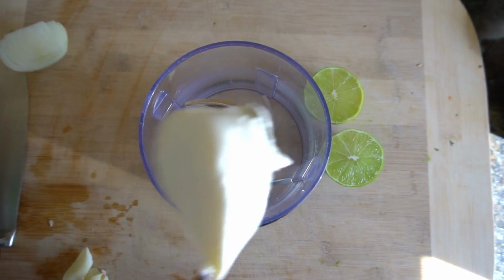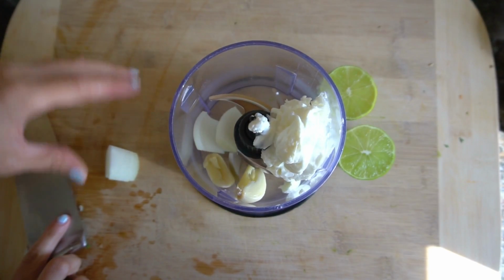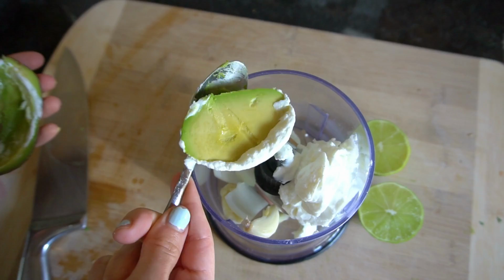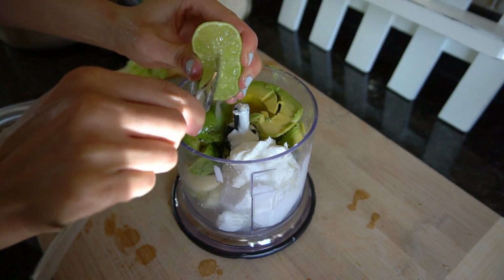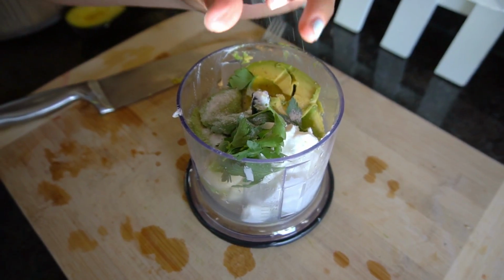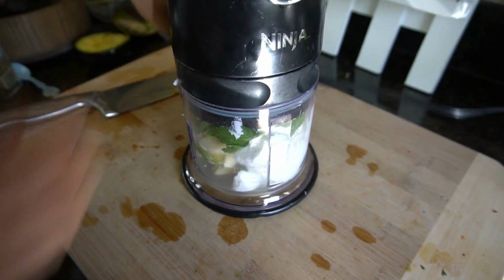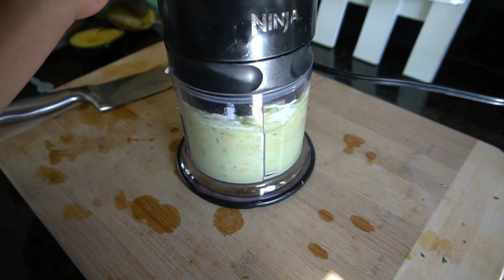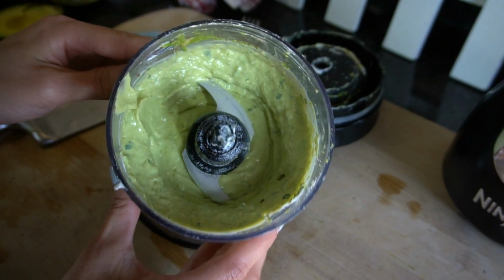Now, into a small blender or food processor, I'm adding some Greek yogurt, some garlic cloves, a couple chunks of onion. Of course, we need some good avocado. Make sure it's nice and ripe and not really hard, otherwise this won't blend smoothly. Some lime juice, some more parsley, salt, pepper, and a little bit of dried oregano. Give that all a nice blitz until it's smooth and creamy. Now, if it's too thick and your blender's having a hard time, feel free to add a little bit of water or even some heavy cream, or a little bit extra lime juice.